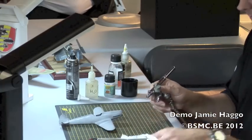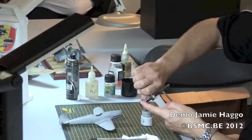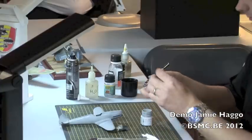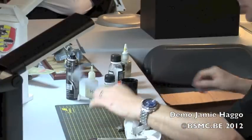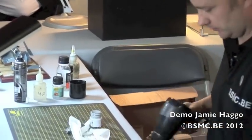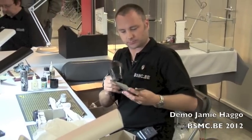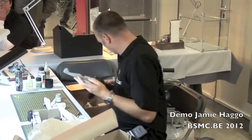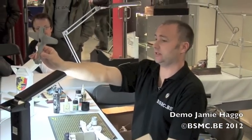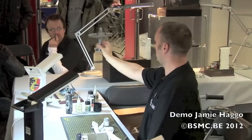And that's it done. Right, I'll clean that up in a minute. So, quick blast with a hairdryer, belt and braces. There we go. So it's just a very light mist coat. You can see it's still quite a patchy finish. That's absolutely fine, because it's just the undercoat.